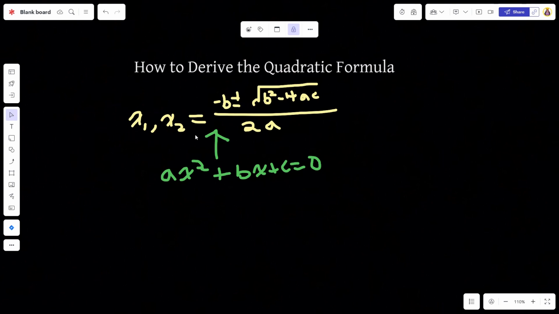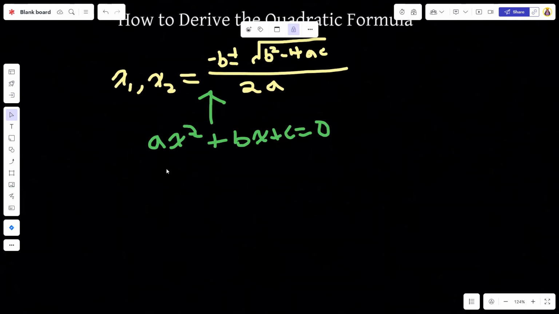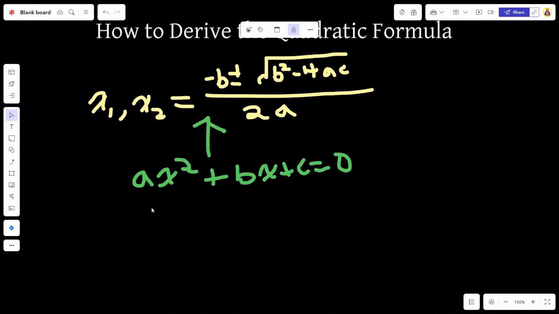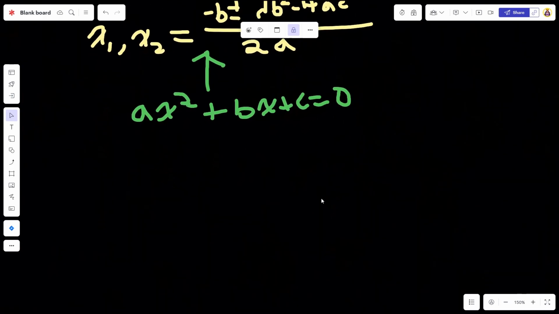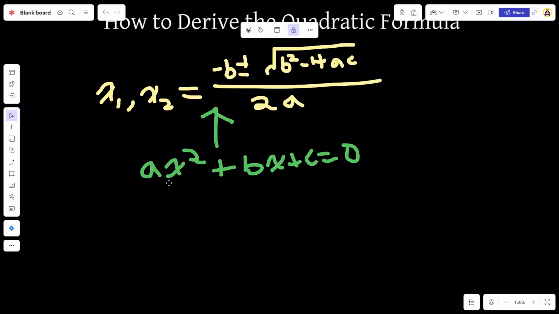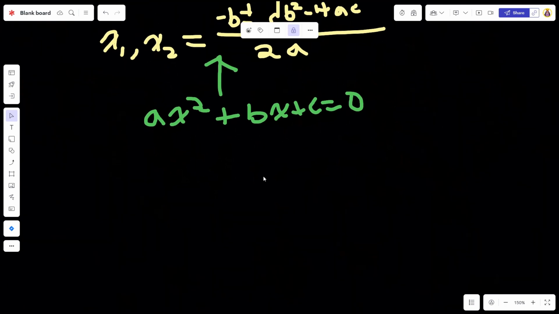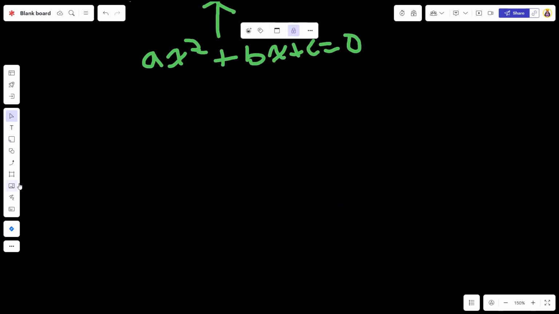Today, I'll be explaining how to derive the quadratic formula, which of course is right here: x1, x2, the two x's, are equal to negative b plus minus the square root of b squared minus 4ac over 2a. And we're going to be starting from the standard form of a quadratic, which is ax squared plus bx plus c, and these a, b, c are the same ones over here. So I'll be showing you how to solve for x from here and turn this into here. Alright, so let's get started.